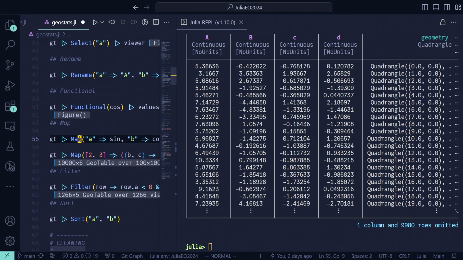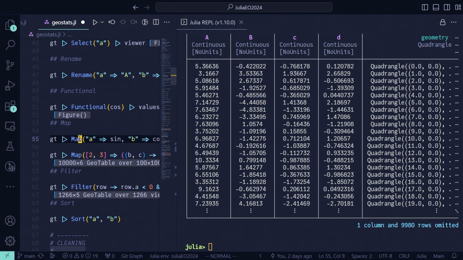Another very useful basic transform. These are all basic data manipulation, right? You can probably do all these things in many different ways, in many different languages. What we try to do here is a set of transforms that's abstract and data independent, so that you can express yourself just in terms of these transforms and then feed later any geotable that you have. The map, the rename, the select, and all this are independent of the data. You express what you want to do and then you feed the data later. I'll show examples of this moving forward.